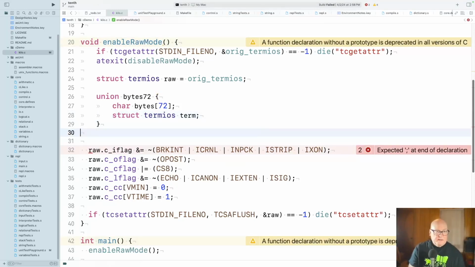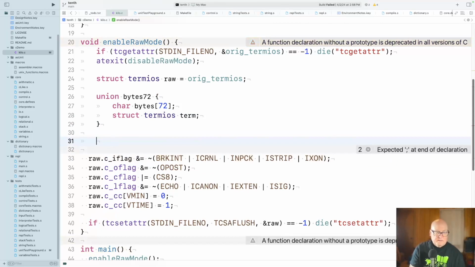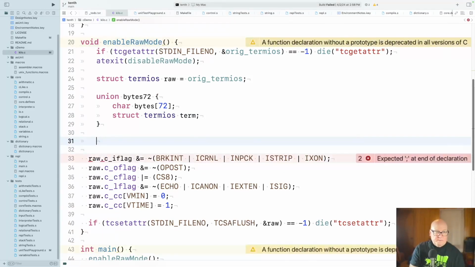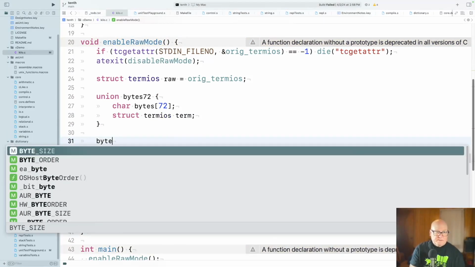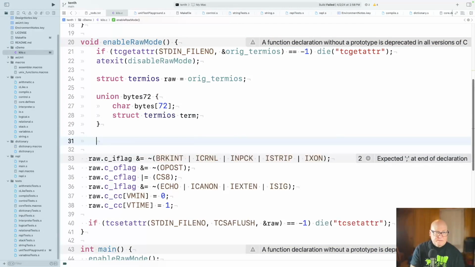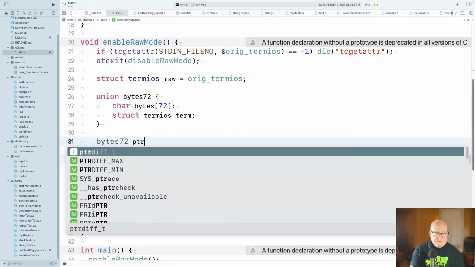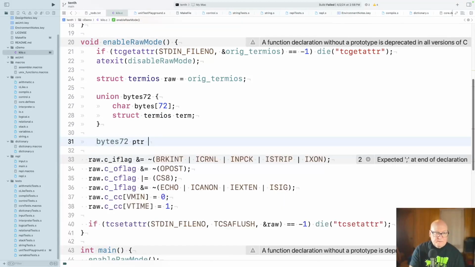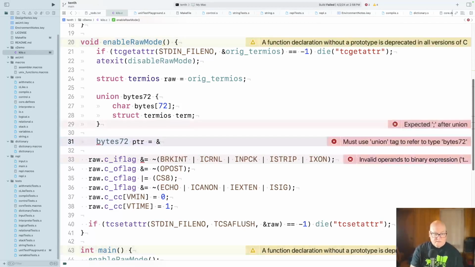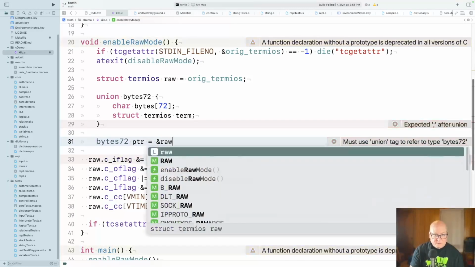Right. Now I can say bytes 72 pointer equals address of raw. Can I do that?